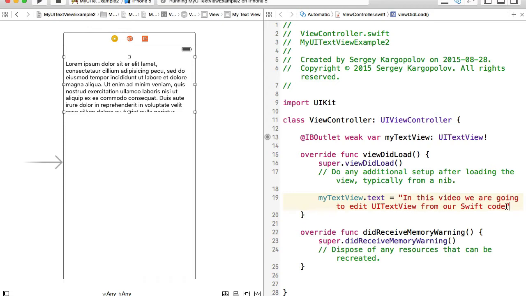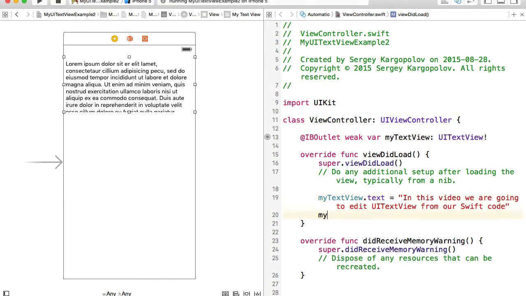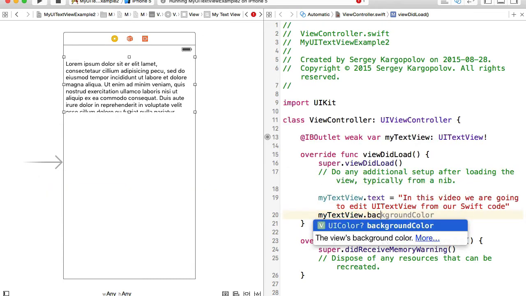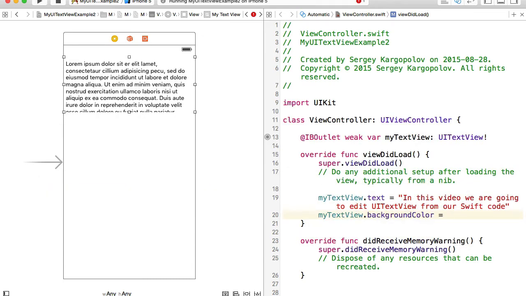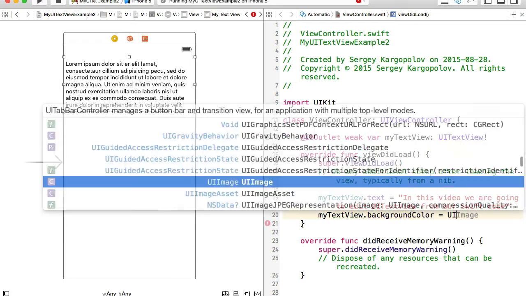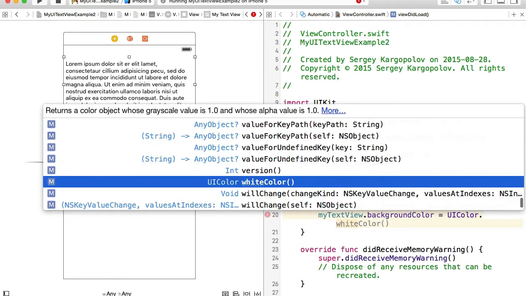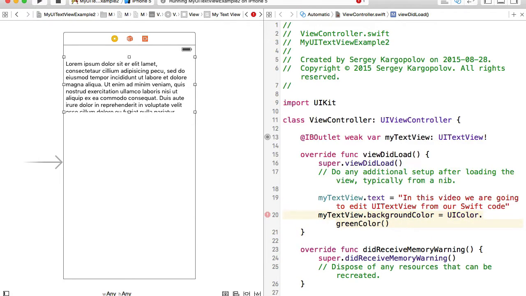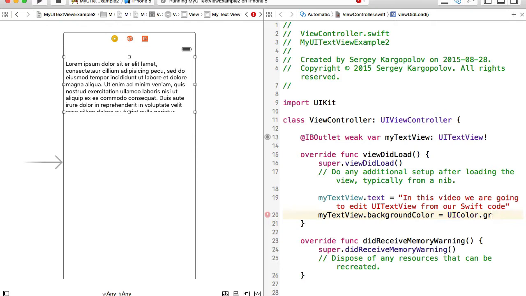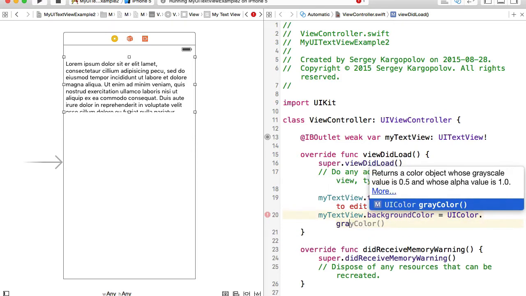Okay, so I'll go back to my Swift code, and I'll type my text view background color equals, and there are a number of predefined colors that I can use. For example, if I reference UI color, I can choose something like green color, or I can choose a gray color.